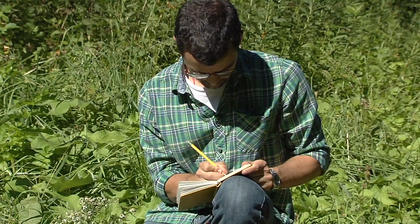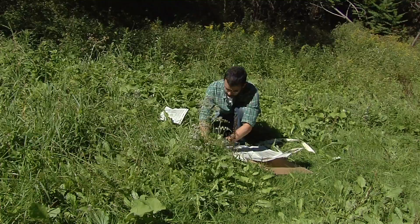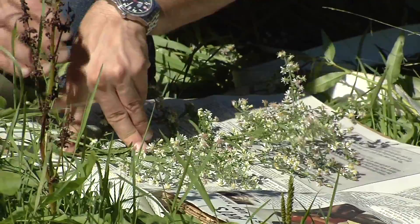Herbaria collections not only document the plant life within a geographic area, but also help researchers identify the arrival of invasive species. When you collect a plant, you include the date on when you collected it. For example, Japanese knotweed is a really prominent weed that we have in the state — that wasn't here 50 years ago, and now it's all over our roadsides. So if you go to an herbarium and start to look at collections, you can start to infer when this plant showed up on the scene here.